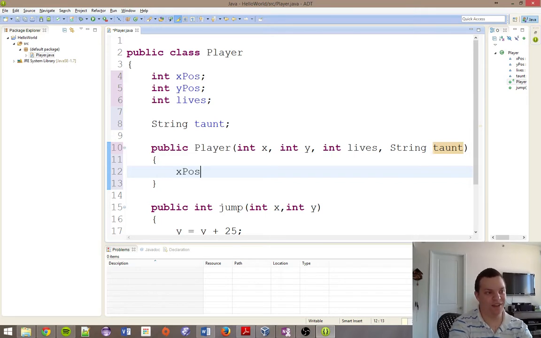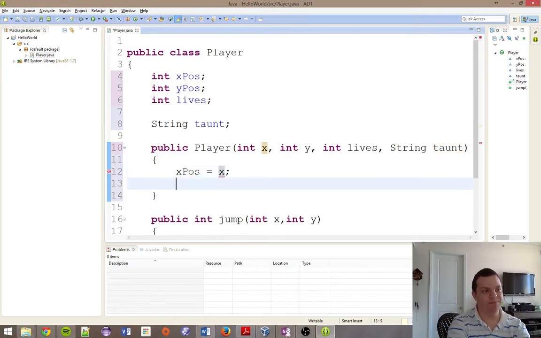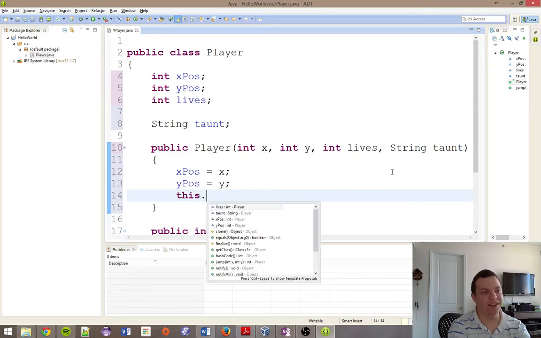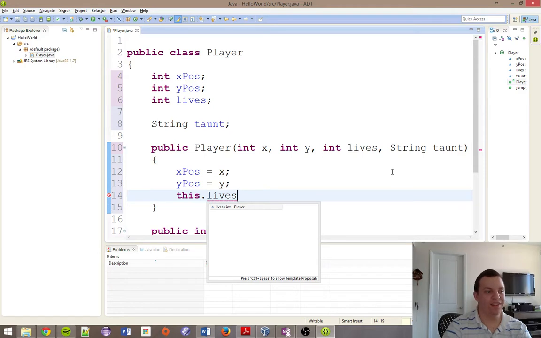So here we go. X position equals X, Y position equals Y. And we have lives. So what we're going to do is type this dot. As you can see, Eclipse is doing some fancy autocomplete stuff for me. But if I do this dot lives, that will refer to the lives variable that is inside of my player class.